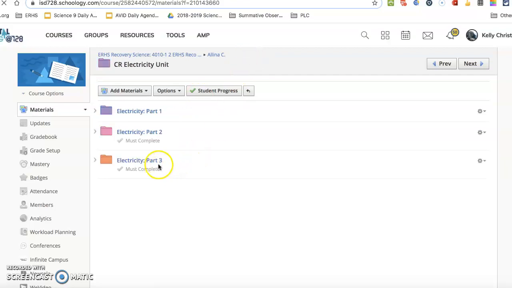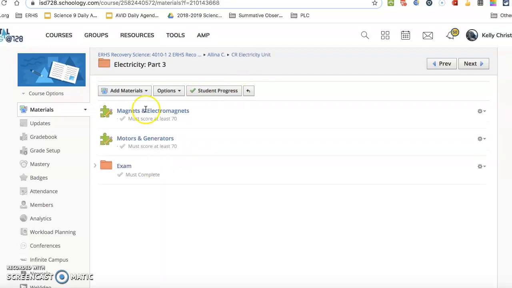Going back here, part 3 will just comprise a couple quick lesson quizzes and then the exam. So like I said, even though you only have a few assignments you have to do, you will probably want to look back at a lot of those lesson videos so that you know what you're doing on the exam. The exam, by the way, you will have to score at least 70% to move forward, and then you will have unlimited attempts, and that's the same for all the quizzes.